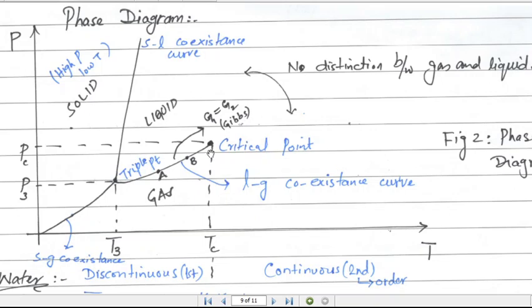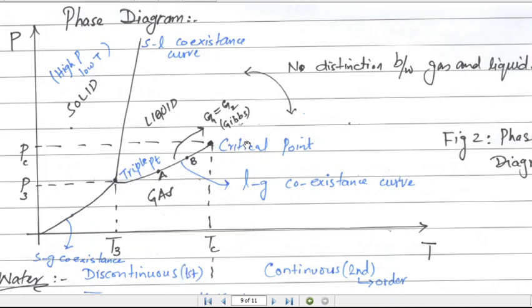So this region, up to a certain temperature Tc, there is a discontinuity at the phase transition. So this region is basically related to the first order phase transition. That is, all the properties of the system change when you move from this liquid state to the gaseous state, because there is an abrupt change in, for example, the density of the liquid when you go from liquid state to the gaseous state. So such discontinuity is associated with the first order phase transition.